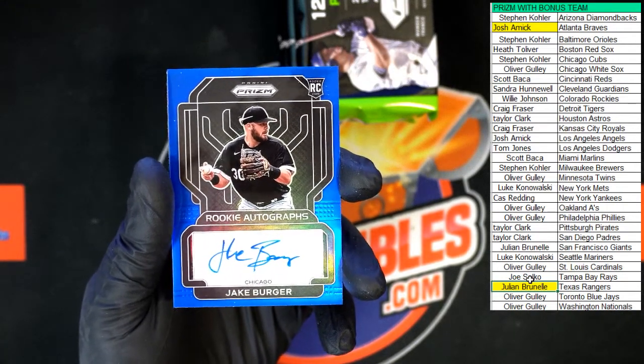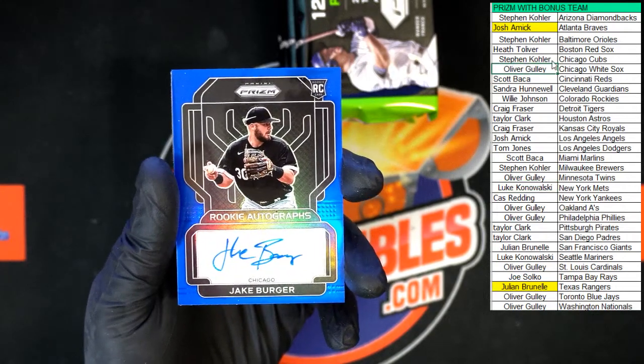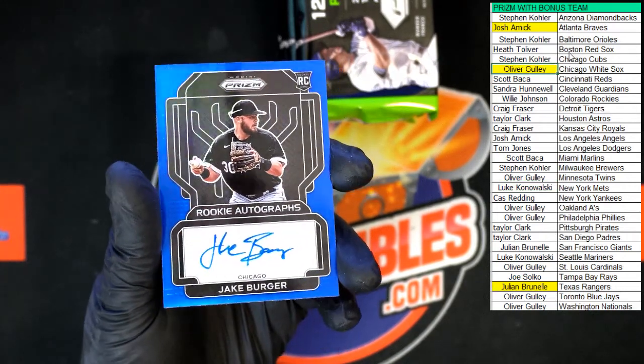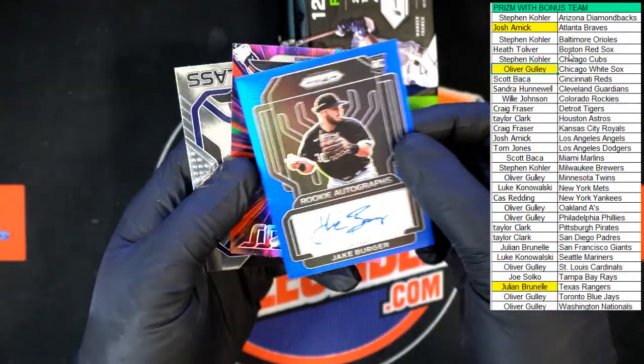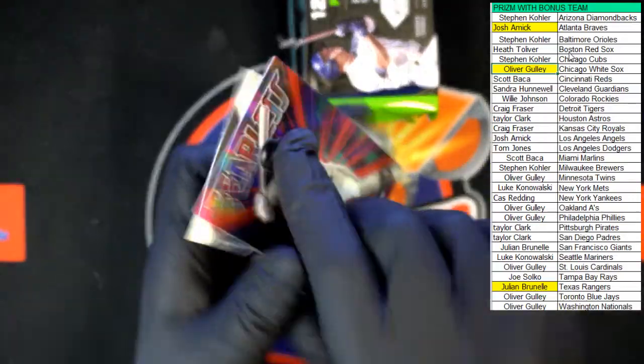That is pretty nice right there. That's going to the White Sox. Oliver G. Sorry, I was eyeballing the card. I like the blue. Looks really good. But that Jake Burger going to Oliver G. Congratulations. Up behind that, Kris Bryant, Red Prizm, Fearless.